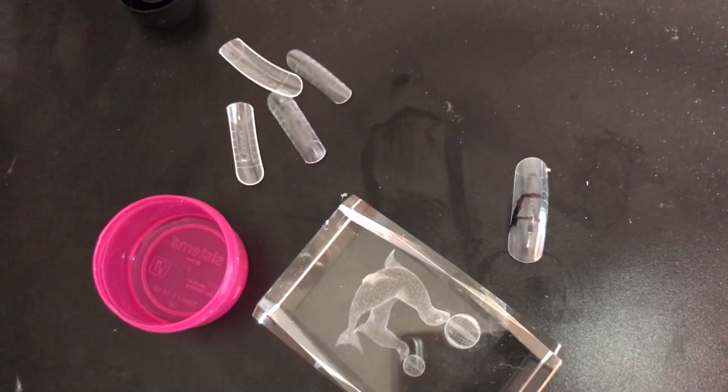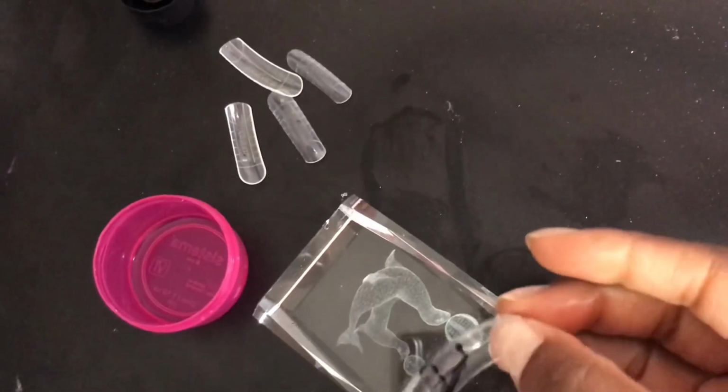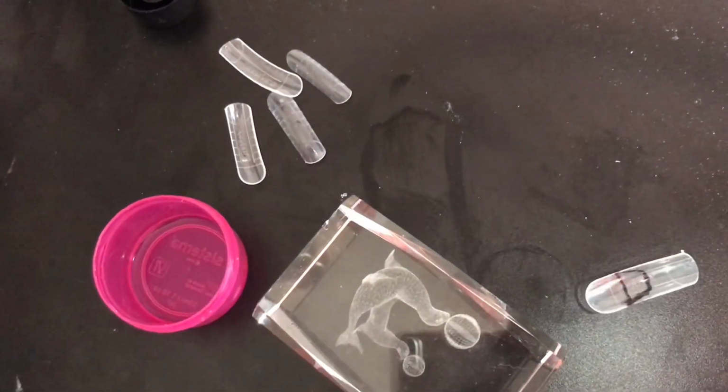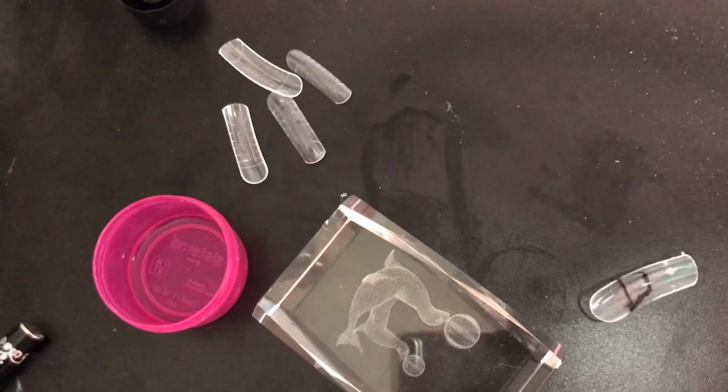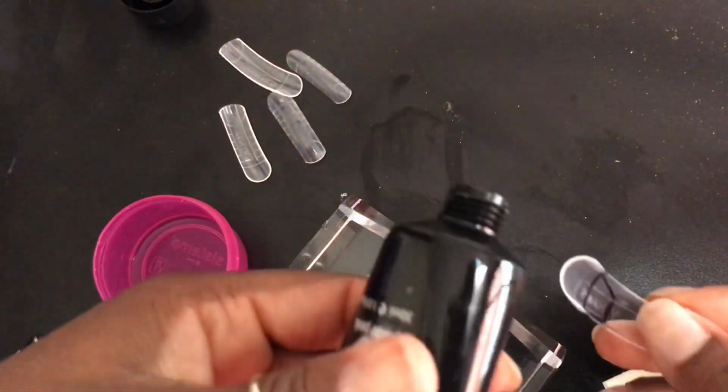I'm so nervous. I don't know why I'm nervous. I don't know if I'm nervous because I'm trying a new technique with these dual forms or because I'm trying a new poly gel or what, man, but I'm kind of nervous. Like, what if it doesn't work? I don't know. So here we go. I don't even know what to start with. I'm like all over the place.